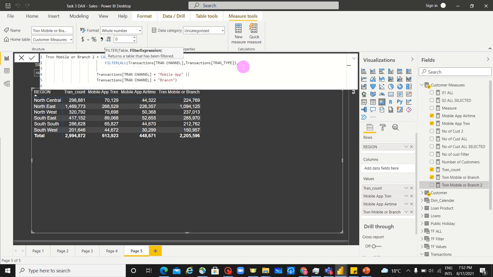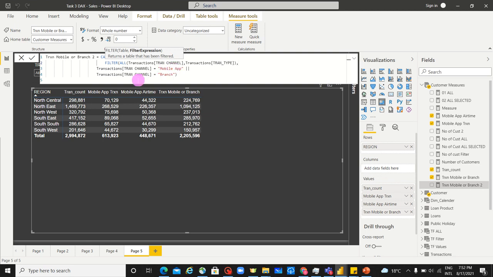Then I say my transaction channel is mobile app and my transaction type is airtime. So it works with the same table but different columns.